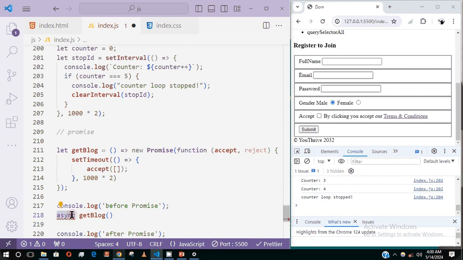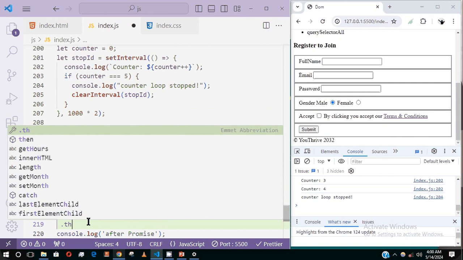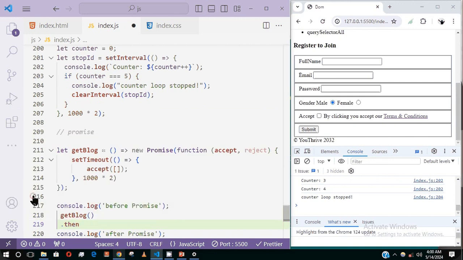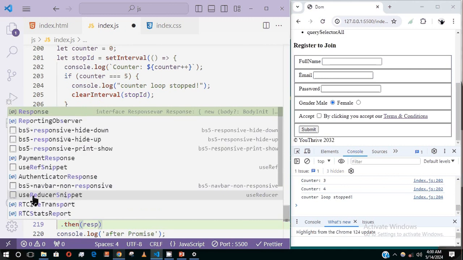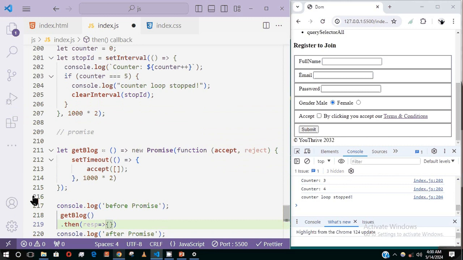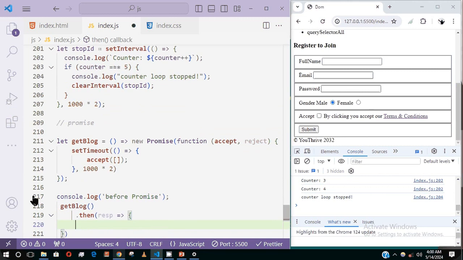So this won't work unless it's in a function, so let's move that dot then. So remember the dot then, which is the response, runs. So this is like if it runs if the condition is true.